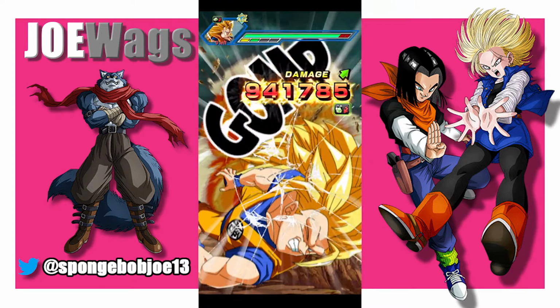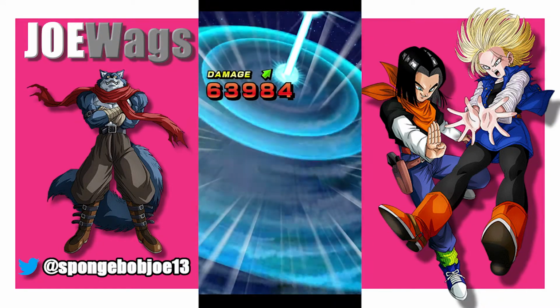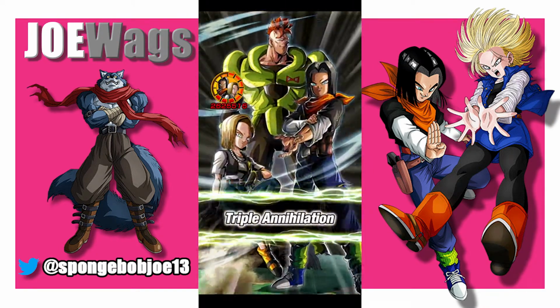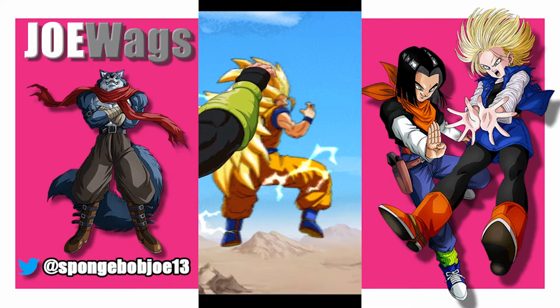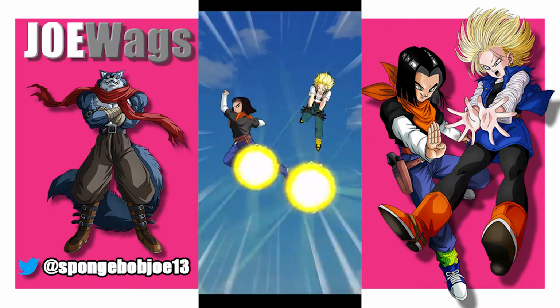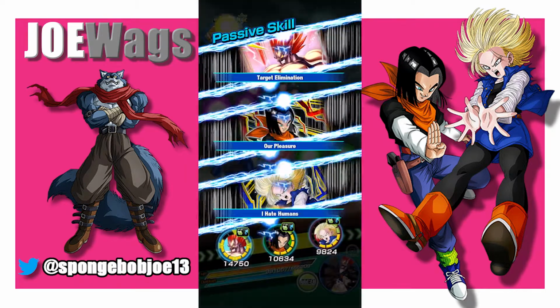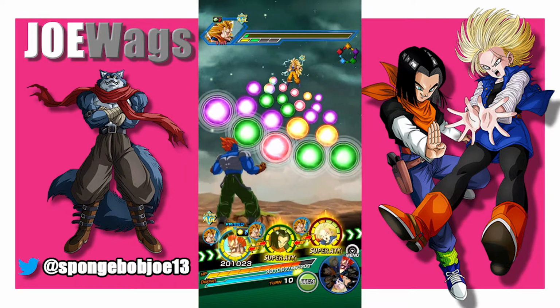So this was our good supported turn here. She's going to get hurt here pretty good. 63k is not the worst, I guess. Alright, and then 2.6. So yeah, this is my highest attack stat for these guys non-transformed. So yeah, this is going to be a little bit of a longer run. Alright.